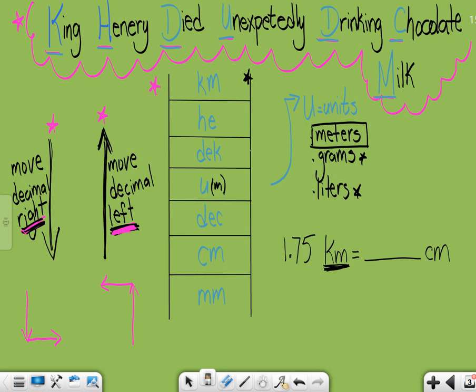Where do I want to go? I want to end up where? Centimeter. Okay, where do I see centimeter on the ladder? Point to it right now. Okay, I see it right here. Remember, I'm not going to be taking one huge Scoobie because that would, 1, be so dangerous on a ladder. 2, you do not do that. So you have to go every step.